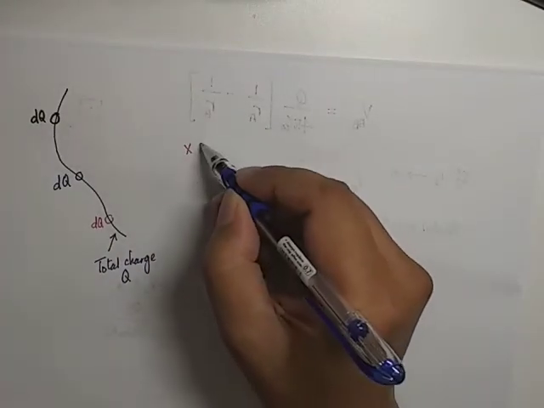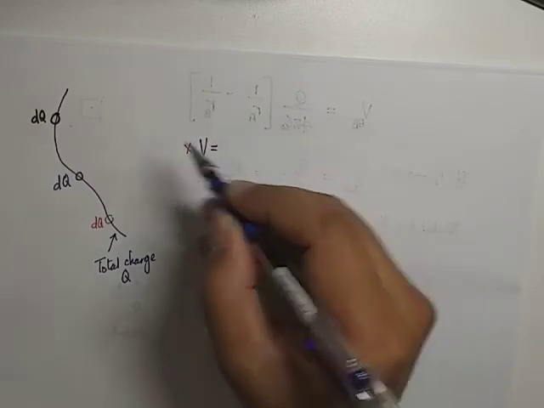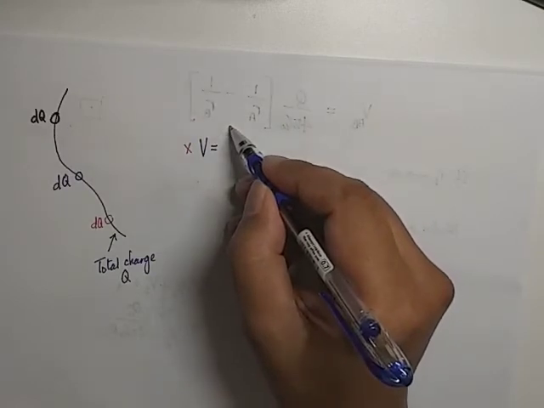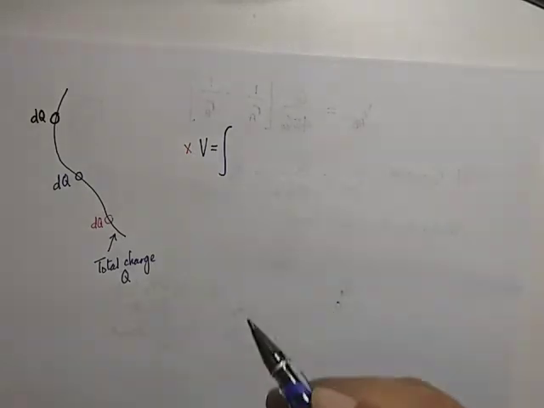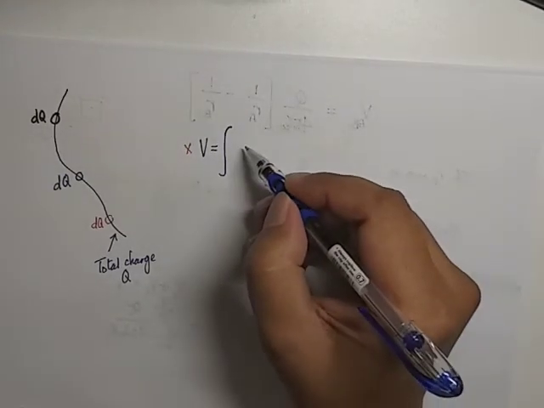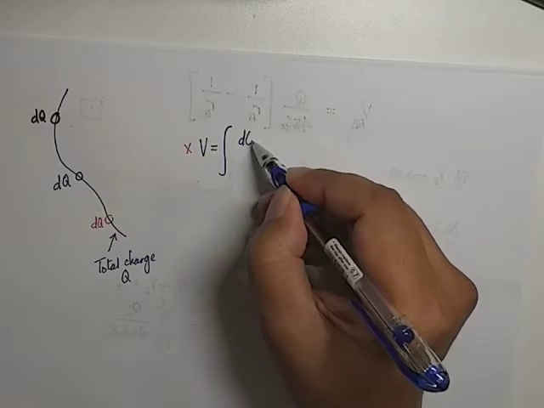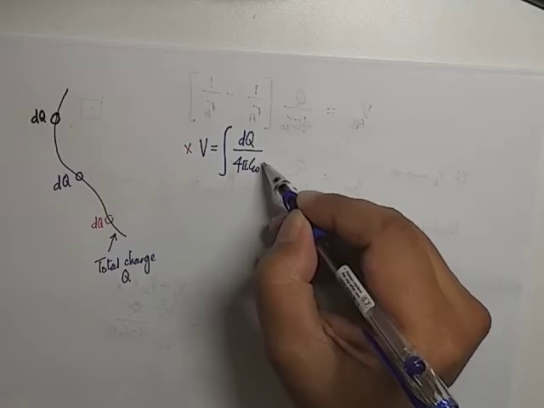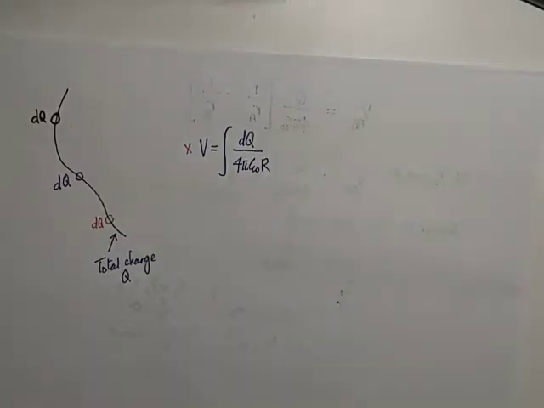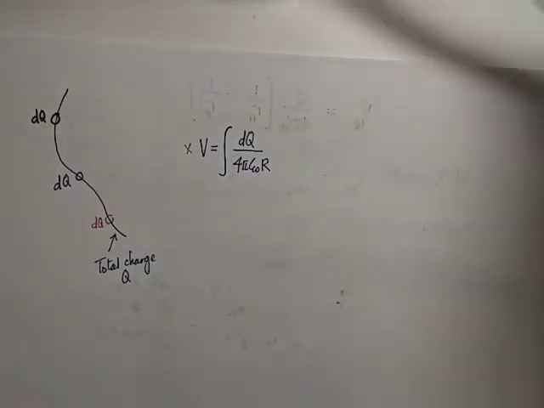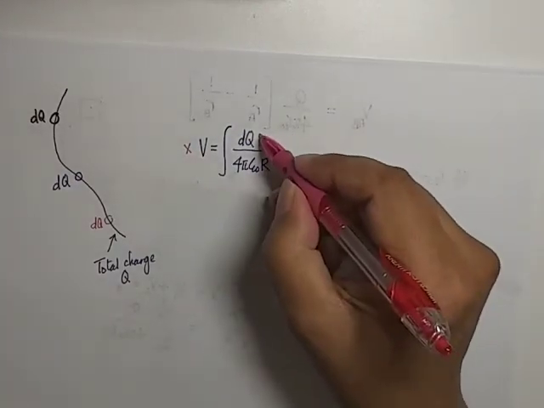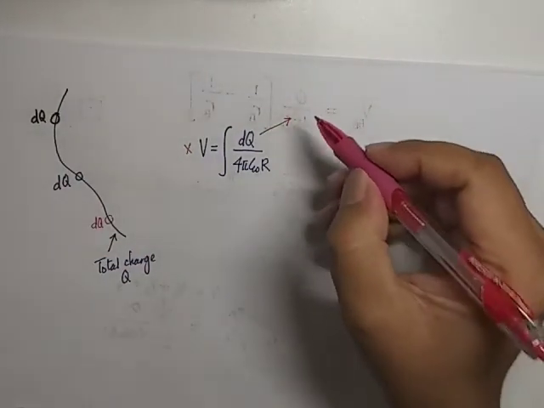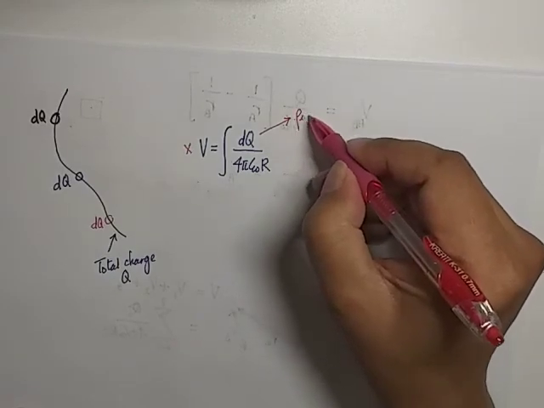So if I want to calculate V, I have to sum all the dV produced by all the samples. Since the source is continuous, I'm going to change the sigma to an integration, and it's going to be the integral of dq over 4 pi epsilon naught r. Then this dq we have to substitute according to the type of source we are dealing with. For this particular situation, it's going to be rho_L dL.